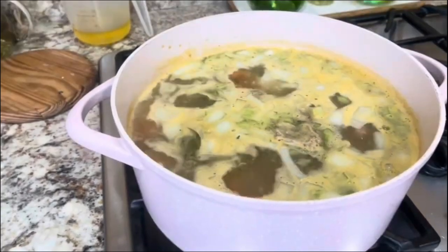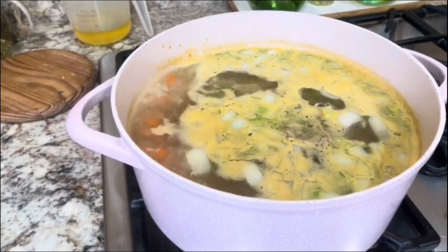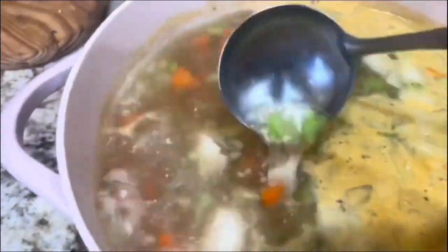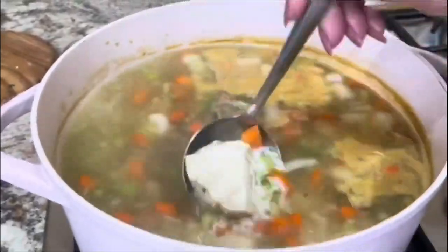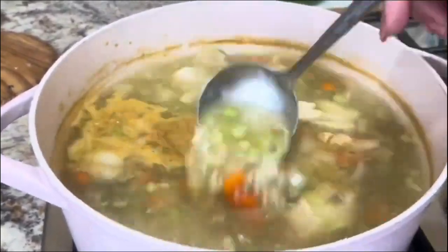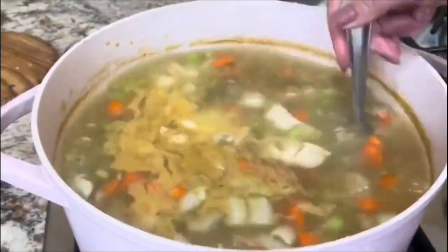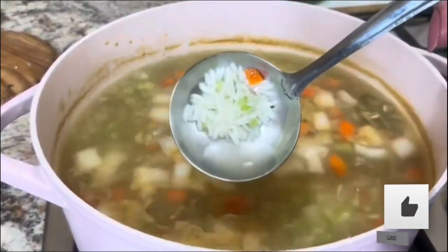So now I added the rice. It started already boiling. You could even see the little specks of the rice boiling. Look at this. You see the little pieces of the rice just floating. So that's an indication that your rice is getting cooked. It's getting already fluffy. It's going to get nice and fluffy. And this is the best time to continue by adding your next veggie.